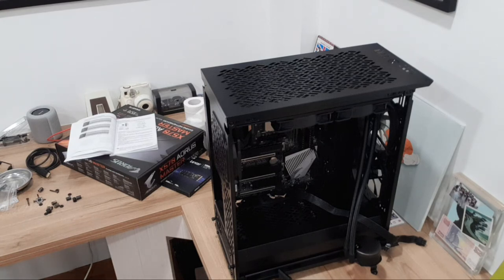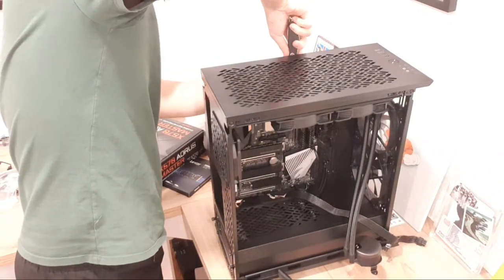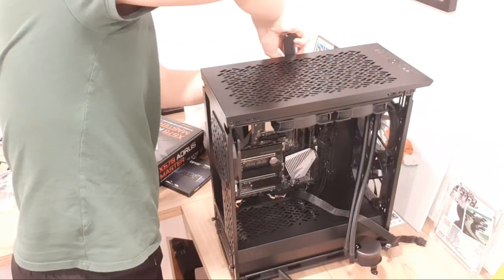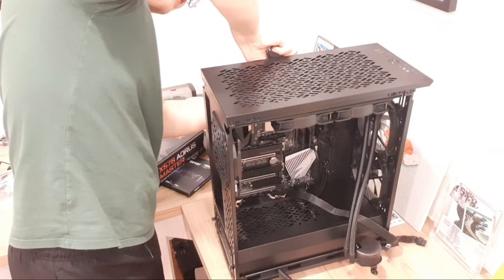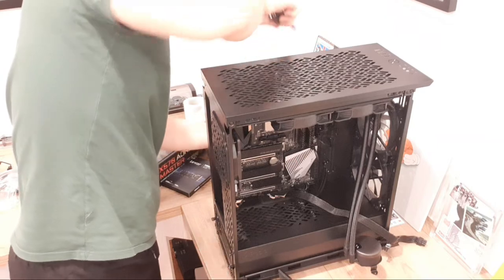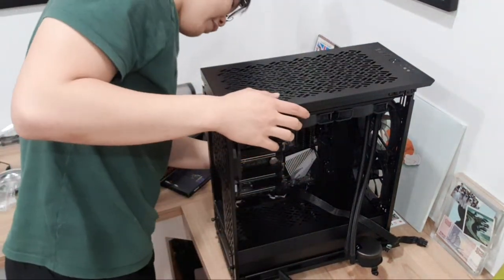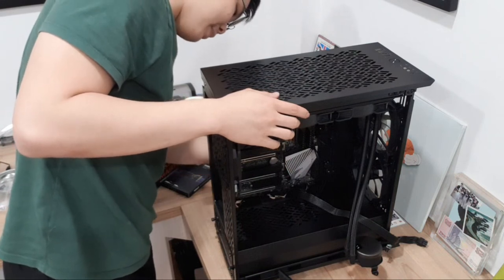Do you have a Swiss Army knife with a screwdriver on the end? Just doing my cable management. My national duty to cable manage my PC a little bit. At the very least, a little bit.